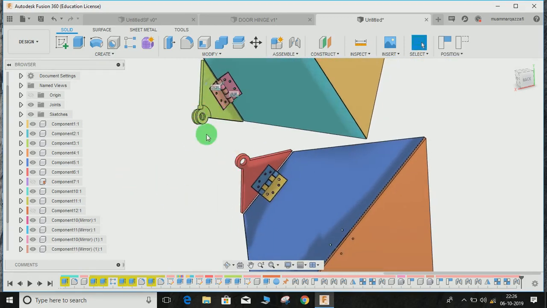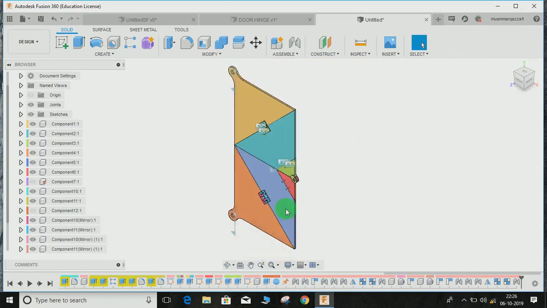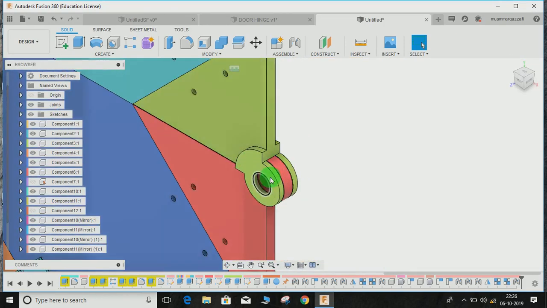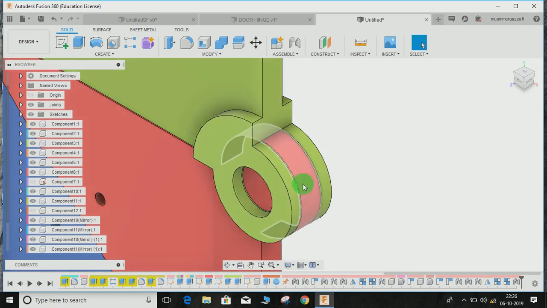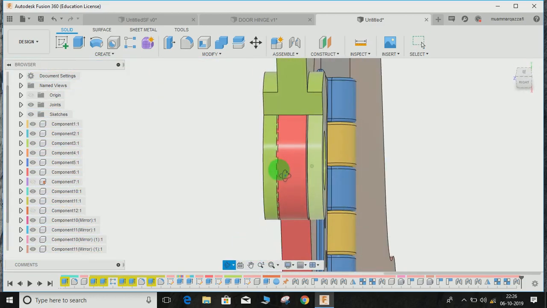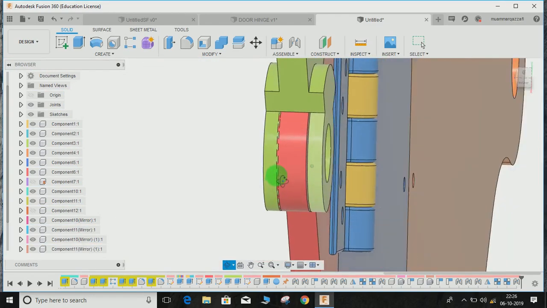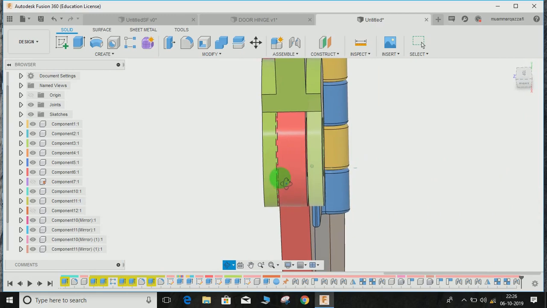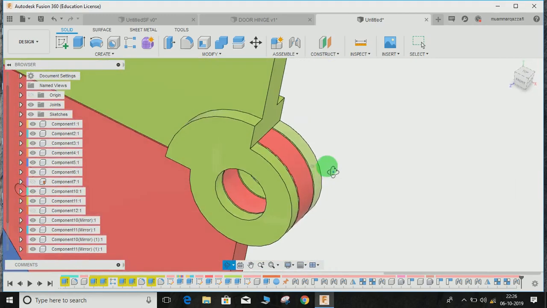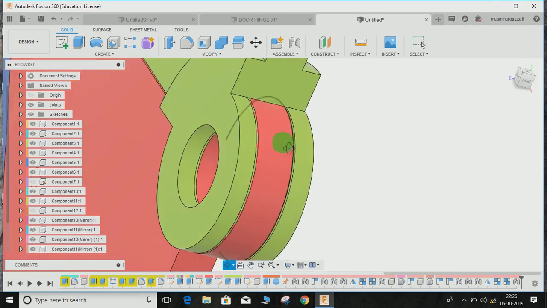So for that, revert back the position. All you have to do is make a revolute joint between these faces. Actually, there's a difference in here. I think there was a mistake when I was extruding this part, so it doesn't matter.